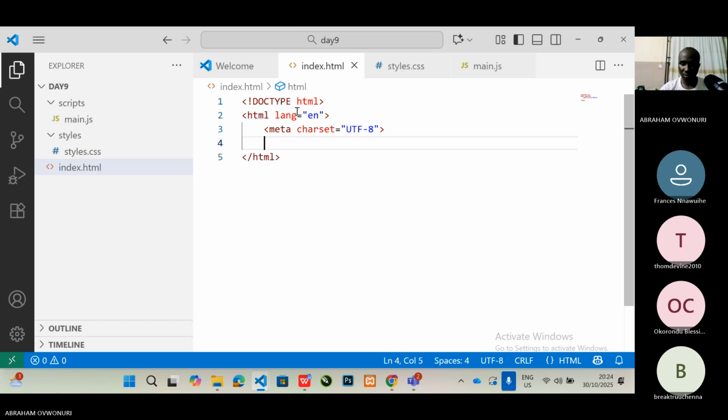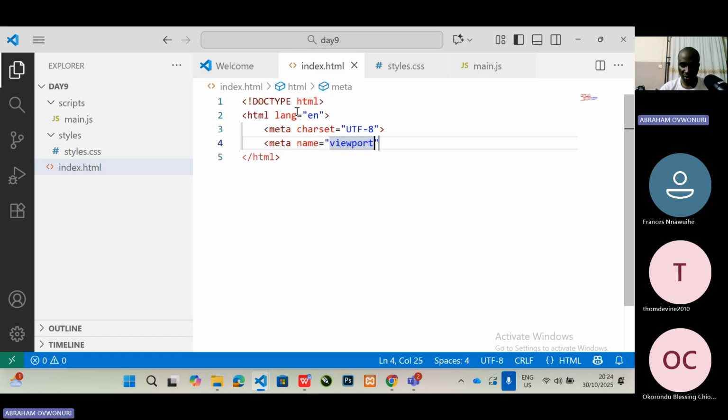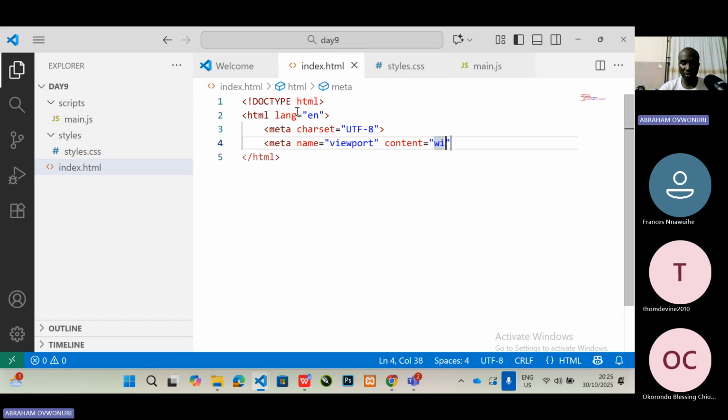Meta name viewport, content width equals device width, and initial scale equals 1.0.